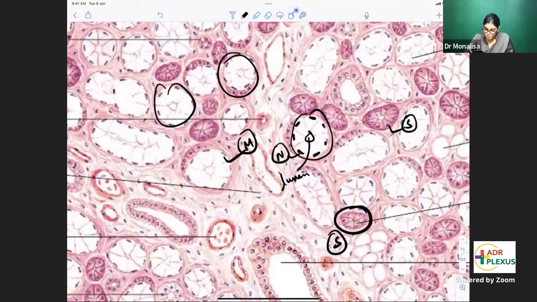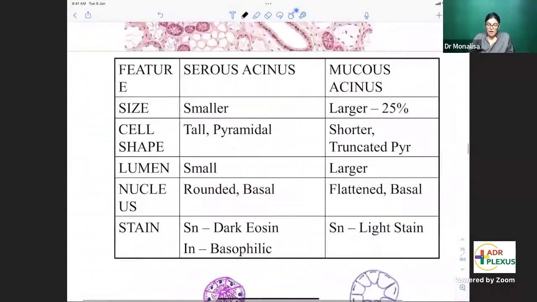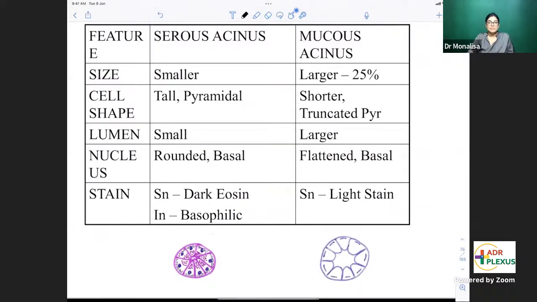When you see the adipose, you can see one nucleus, and this white structure which you are seeing is all fat cells or adipose. What is this? These are all fat or adipose. Fat cells or adipose cells will have just one nucleus towards the periphery. So definitely. Now I would also like to show you this differentiating feature between the serous acini and the mucus acini. So here you can appreciate the difference between the serous and the mucus.